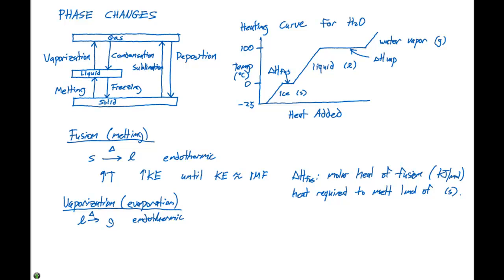So again, we're adding heat, we're increasing the temperature, which is going to help these particles escape the surface. And our delta H of vaporization is referred to as the molar heat of vaporization. And again, this is in units of kilojoules per mole. This is the heat required to convert one mole of liquid to vapor at a given temperature.